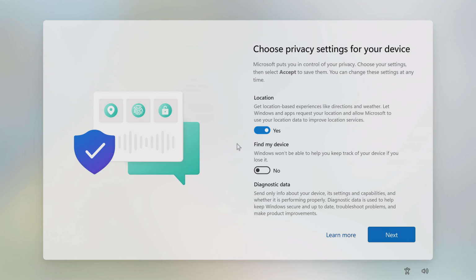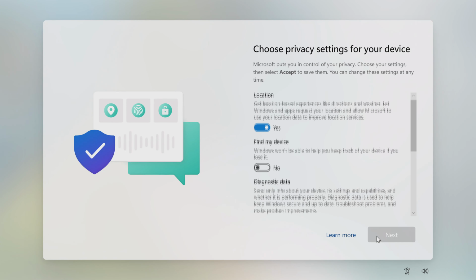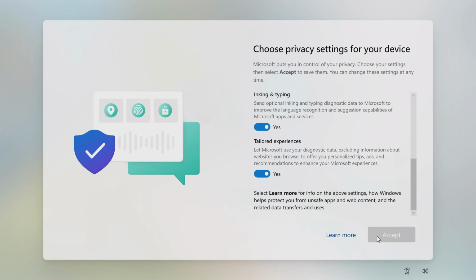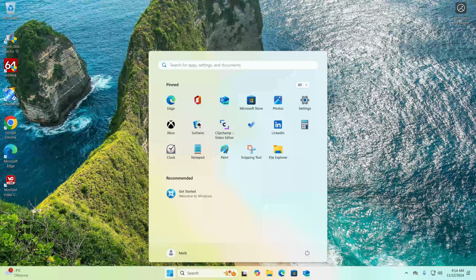At this step, you need to accept the privacy policy. Accept. OK, I logged into my Windows with a new account and I hope everything went well for you too. The most important thing we did, we unlocked our computer and finally we got access to all our documents, photos, videos, and all other data.